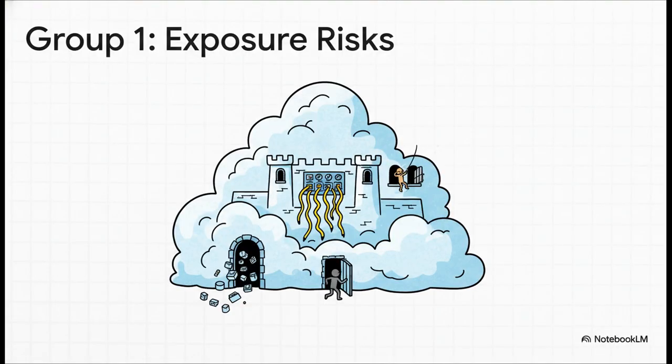So group number 1 is all about the open doors. Of course, you've got the classic, the accidentally public S3 bucket. But it's also things like admin panels for SSH or Kubernetes that are just hanging out on the internet. Then you get the sneaky ones, like trust policy mistakes, that let an attacker literally jump from one of your accounts to another. And finally, unrestricted egress. Basically, the back door is wide open and no one's watching what's leaving.